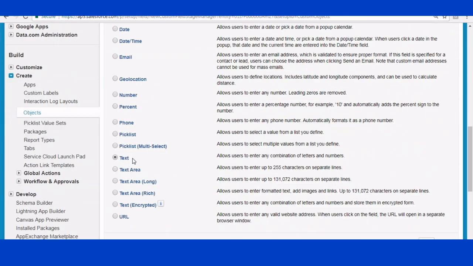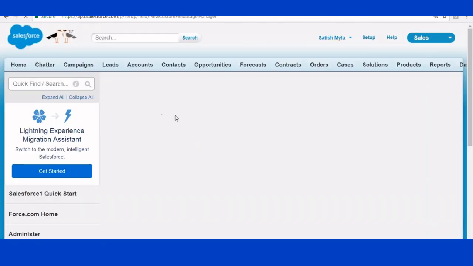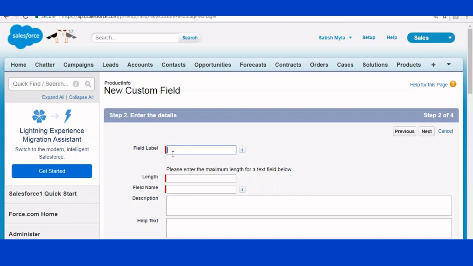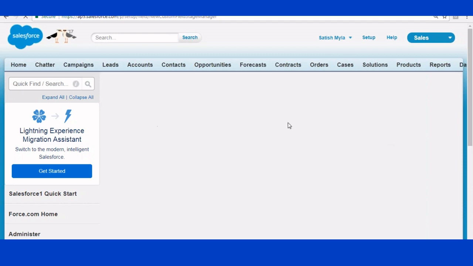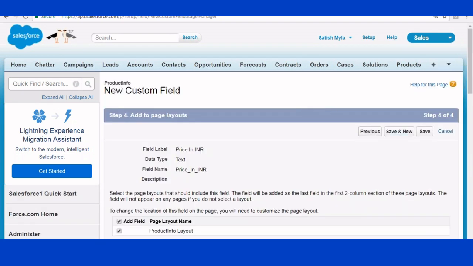I got here text. Price in INR. So whatever the price they have given, convert that price into INR and save it.